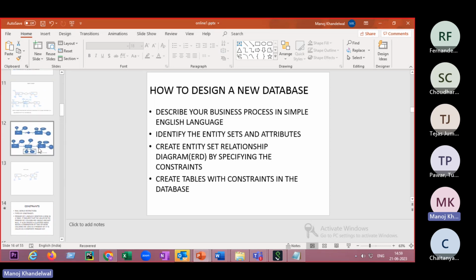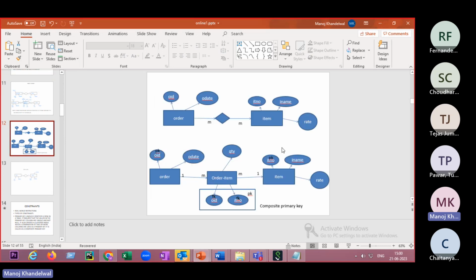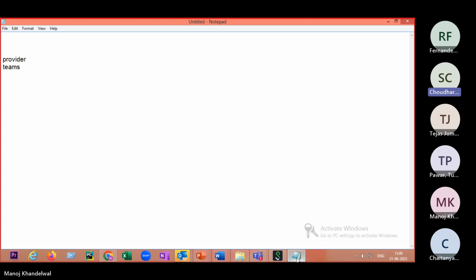Okay, so now let's make this. I'll give tips for making this. You guys can do it. See, the order table you can make. Order ID can be integer. Order date is a date time, and make order ID the primary key. Do you want me to write the instructions for this, or you know how to make the table? We can try doing it, sir. Or let's do it together.